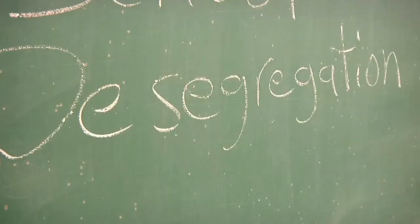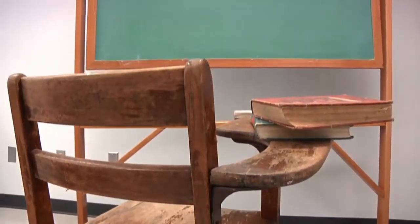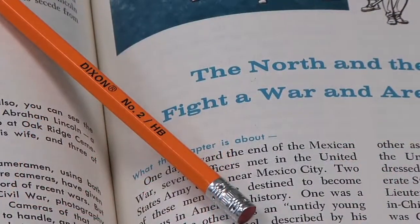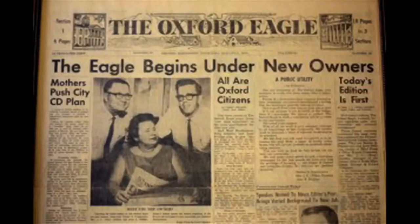In 1968, Judge Keady, who was a federal judge, issued a court order in the federal court in Greenville, Mississippi, that the school districts of Oxford and Lafayette County would become integrated. Going from segregated schools to integrated schools, it probably was accomplished in Oxford and Lafayette County with as much ease and success as any district in the whole United States. So to have had a part in trying to lead our people during that crucial time, from a standpoint of news stories, editorials, I look at this as probably one of the most important issues that we've had to be a part of.